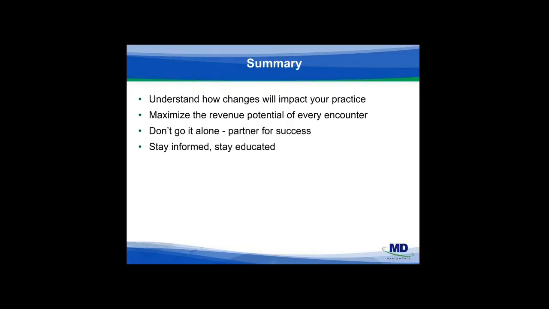Reimbursement for these services is what keeps the practice in business, and understanding how these changes are going to impact your practice is going to be critical. Your costs are going to continue to rise, and reimbursement continues to go down, with the Medicare beneficiary listing expanding through the baby boomer age. The SGR is going to continue to reduce reimbursements, and it's just going to continue to put more pressure on your practice and the responsibility to make sure that you're staying informed, staying educated on the changes, and maximizing your revenue potential for every encounter.